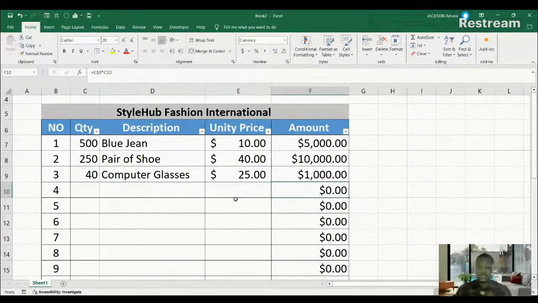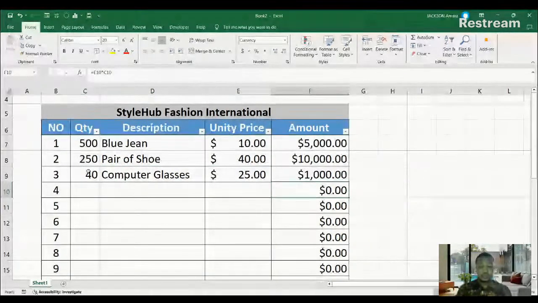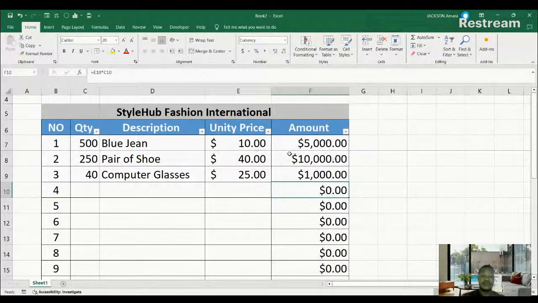So guys, you see, as soon as I enter the information, it will calculate automatically. Now let's see whether our formulas are accurate here. Let's try reducing the quantity here. Instead of 500, let's have like 150.